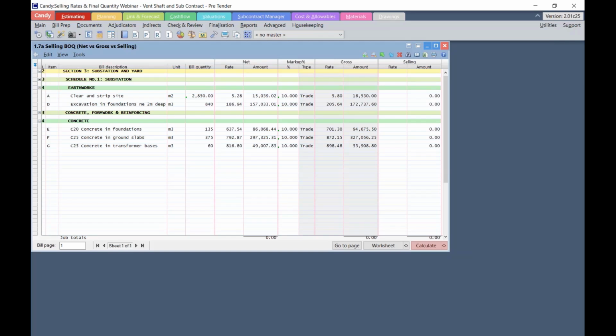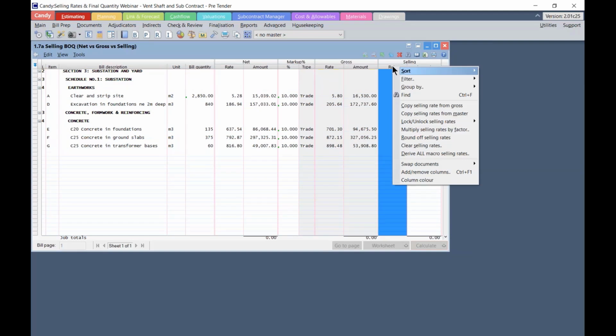post-tender stage. Now the first example of copying a gross into selling at pre-tender stage, which is tender finalization, is as follows. We would right-click on the selling rate column header and select copy selling rate from gross.